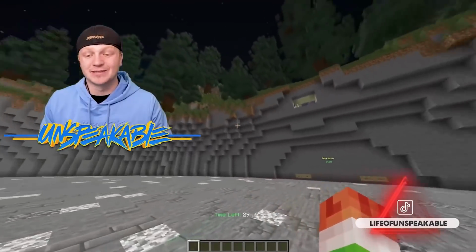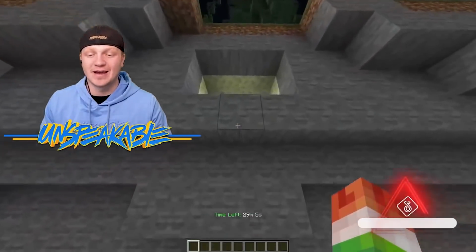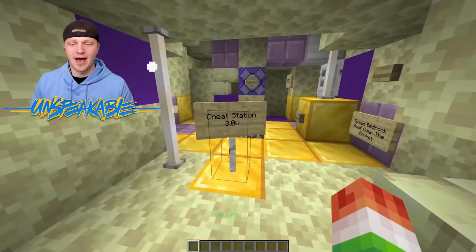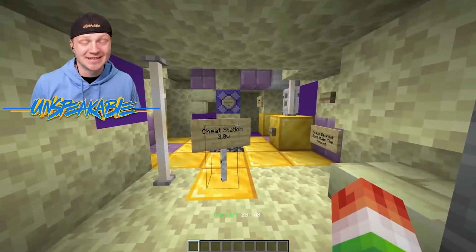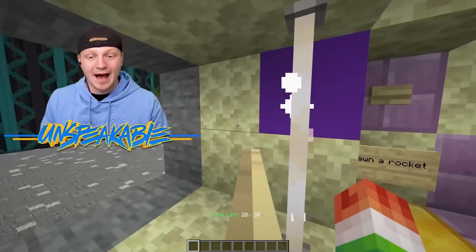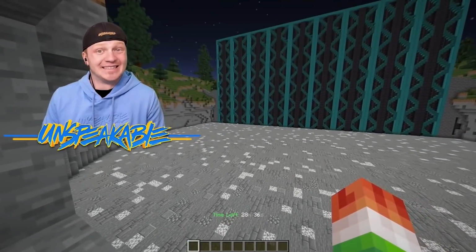And I have something special. Up there, I have created the cheat station version 3 because the first two were bad, but we're getting better, don't worry. We have some commands in here that are really gonna help me. This button right here is a nuke, okay? I'm only gonna press that if it gets really bad.